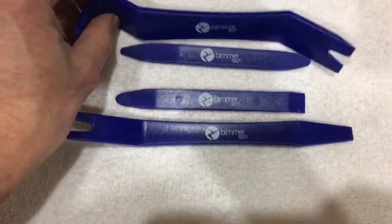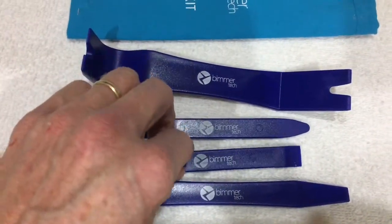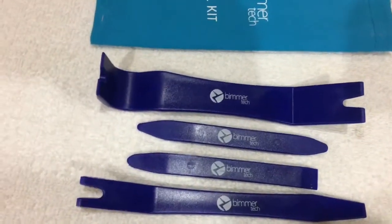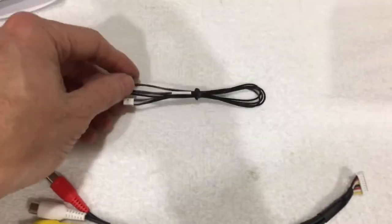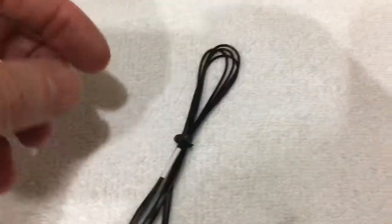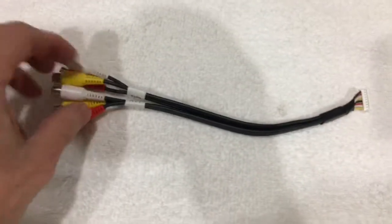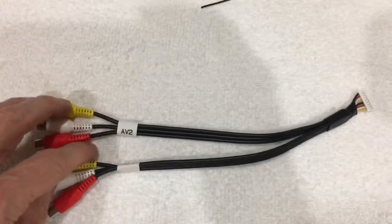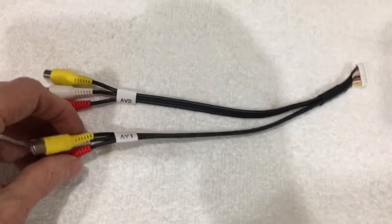Because this installation seemed to be pretty easy I didn't need to use any of the additional tools. I may use one when I actually finish running the audio cable to the auxiliary jack, but at present I can get it up underneath the molding around the edges. Since I didn't install the rear view or front view camera I didn't need to use the power adapter that goes to the camera. I didn't install any other audio-video adapters, but if you wanted to install two more adapters you could — they have to have RCA connections rather than HDMI.